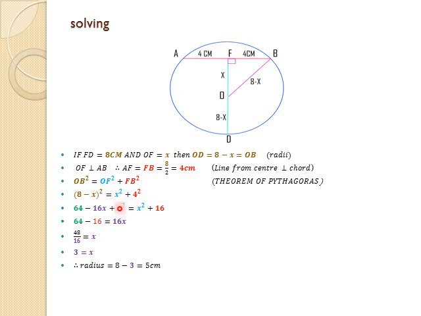On the other side I have X squared plus 16. X squared and X squared would cancel if I take them over. So I'm left with minus 16X, I bring it over, and the plus 16 goes over, becomes negative 16. 64 minus 16 gives me 48. Right, and I always divide by the coefficient of X. So 48 divided by 16, X equals 3. So my radius, which is 8 minus X, would be 8 minus 3, which gives me 5 centimeters. Right, so that's the first one. We will look at another two where we're going to test congruency, etc.